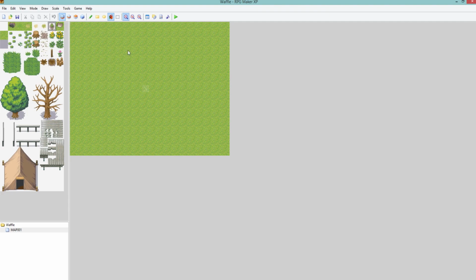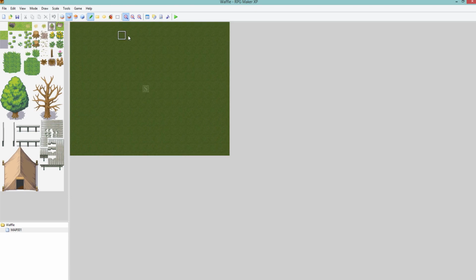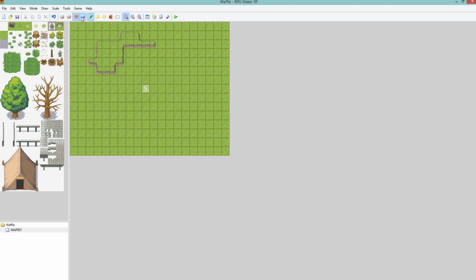Now then, you notice that if you try to put something here, you'll have this little white square here. Just simply go up another layer. So let's go on layer 2. You can add little hill things if you wanted to with the default tile set here. And if you want to see how it looks, just click on the event layer.